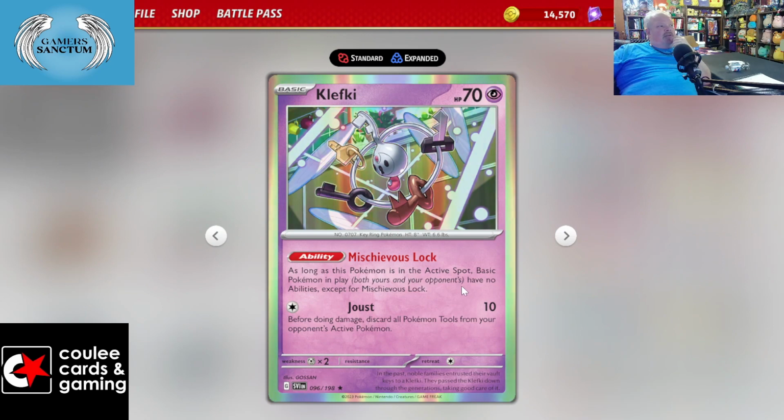As long as this Pokemon is active, basic Pokemon in play, both yours and your opponent's, have no abilities, except for Mischievous Lock. If you think back to decks like when they drop Luminion and can go get a supporter, well, they can't do that. If they have the Squawk ability, like we use in the Roaring Moon deck, and they try to Squawk and Seize, they can't do that either.